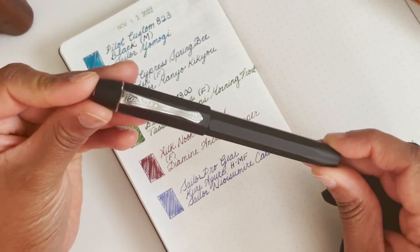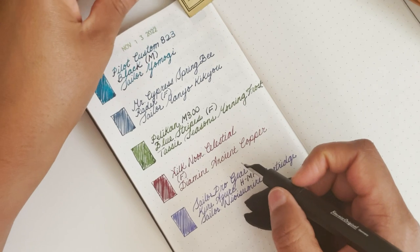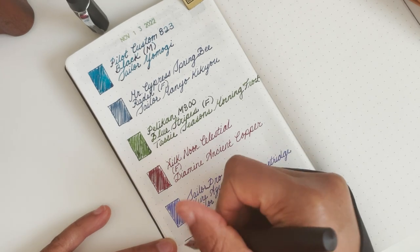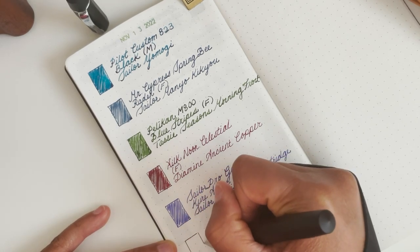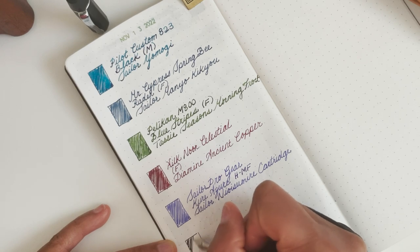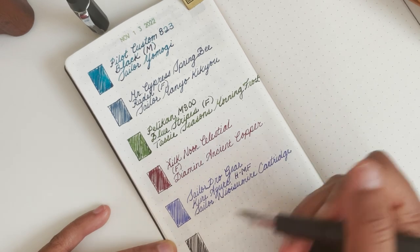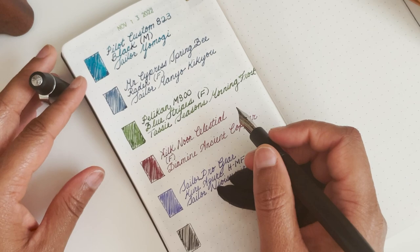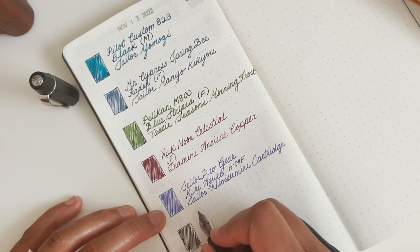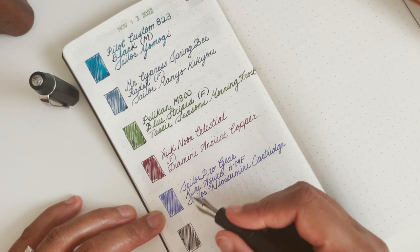Okay, I don't talk about this one very often because it's quite new to my collection and I haven't had much time writing with it to give it an overall good idea of how I feel. First impressions, I was very unimpressed because the nib was scratchy. I want to say what you would expect for what people would say about Kaweco and their quality. But I was able to fix it.